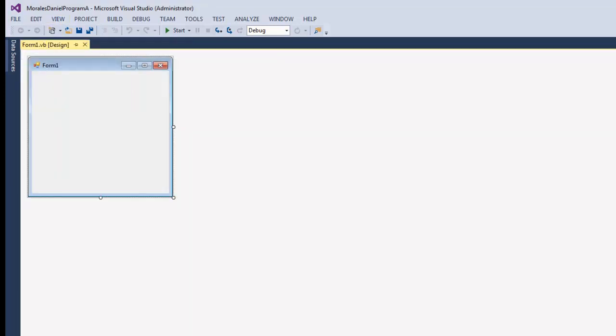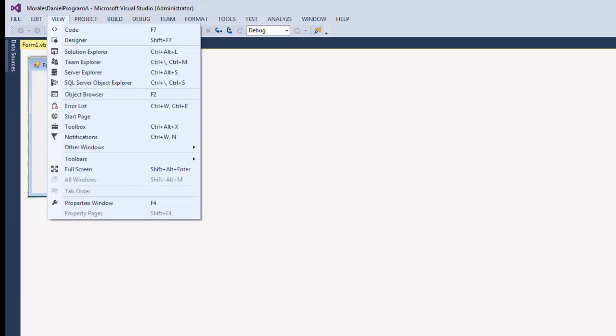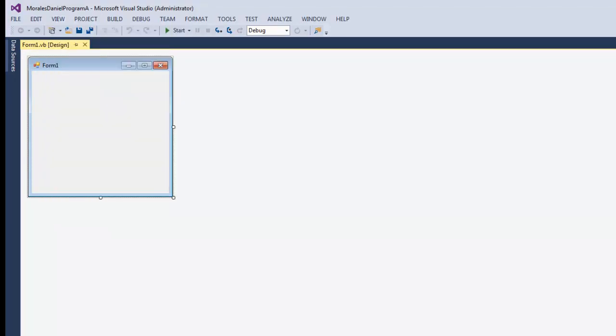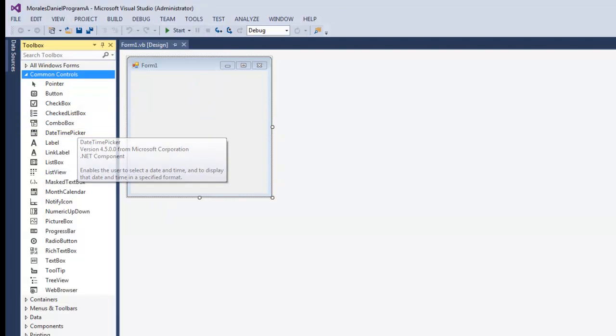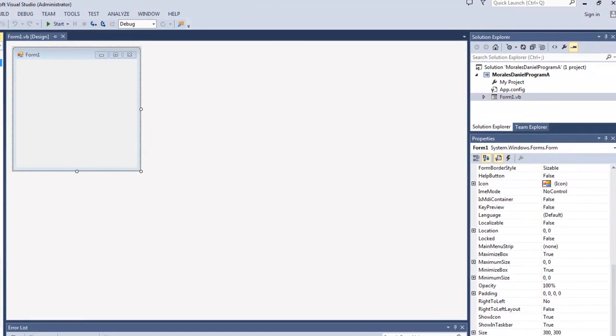So I'm going to close it. So it's not even there. I go to View, and then I go to Toolbox, and there it is. Okay. On the right hand side, let's look at the Solution Explorer window. You don't really have to have this. In case you do, that's fine. In case you don't, then let's not worry about it much.